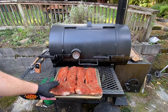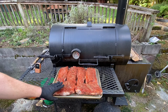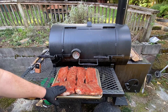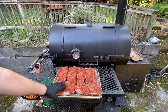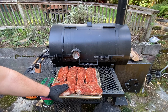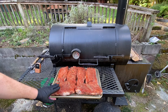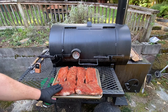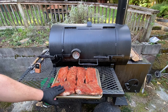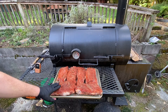We're going to take these today to just about 195 degrees. We want them to be at the slicing point, as opposed to the pulling point for a pork butt which is 203 to 204. We're going to run them between 250 and 275. We're cooking over pecan today, and these were dry brined this morning for about three and a half hours just with salt. After that I've come in and put my normal pork butt mix on them.